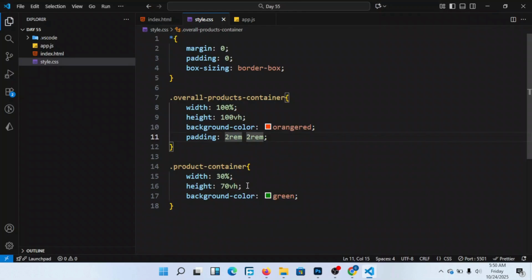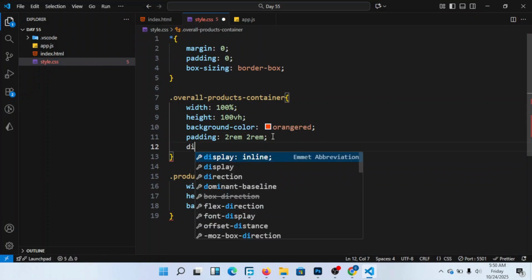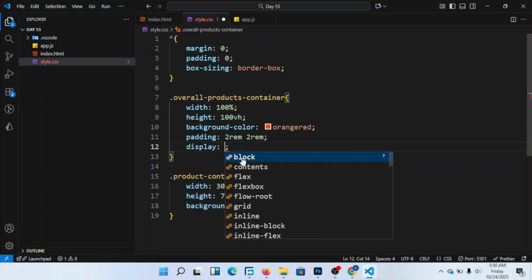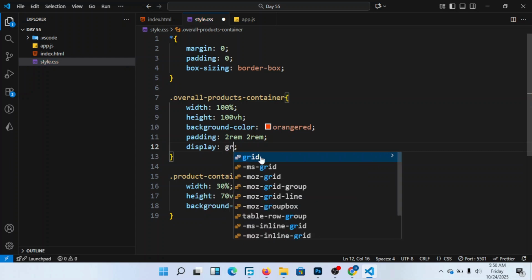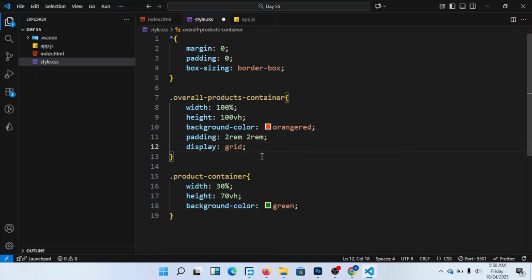So remember, as you can see, the product container is like this. But here we're going to work more on display of grid, because grid is something that is going to enable us to make something that is auto responsive.